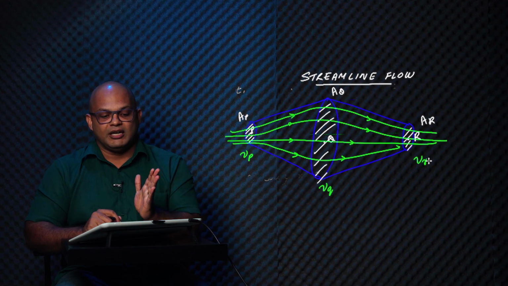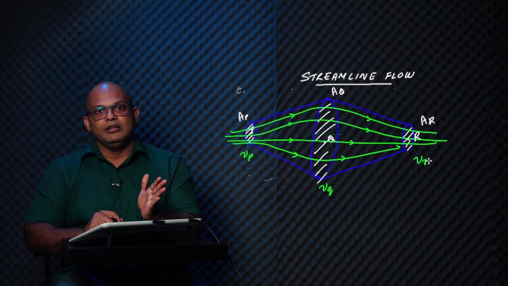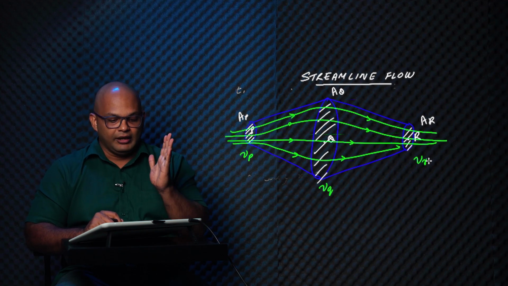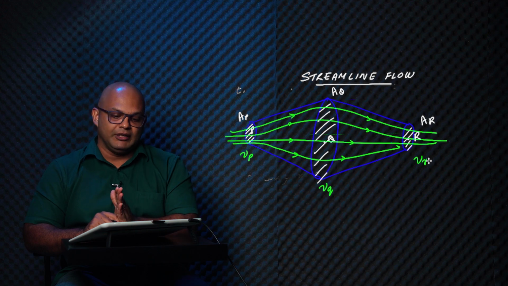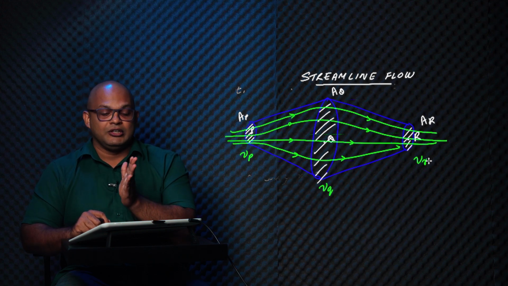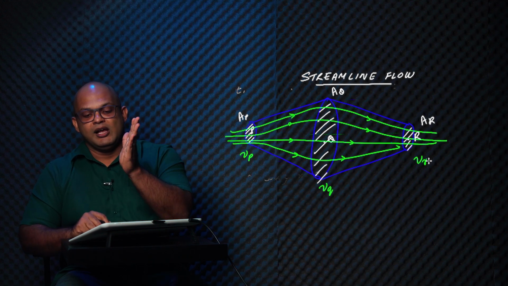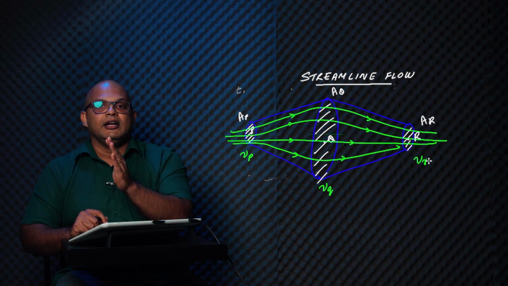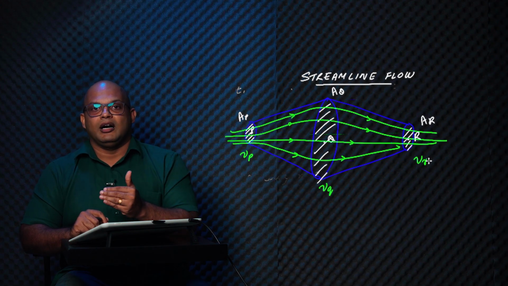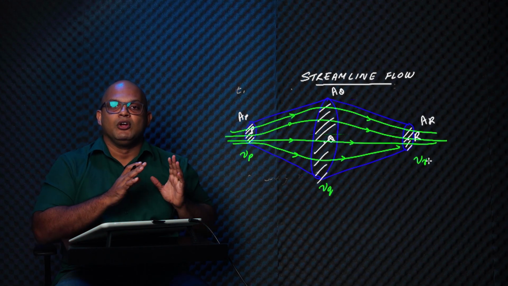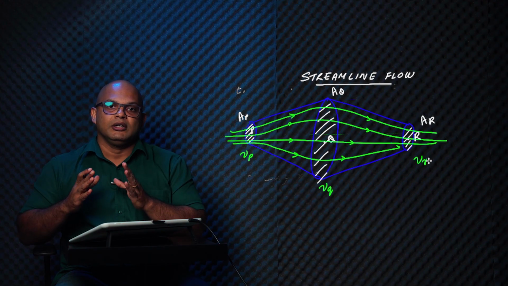As the water passed through the point P in the cross-section area AP, its velocity would always be Vp. As it passes through area AQ, it would always be Vq. As it passed through area AR, it would always remain VR. This pattern would not change no matter how long this flow continued.